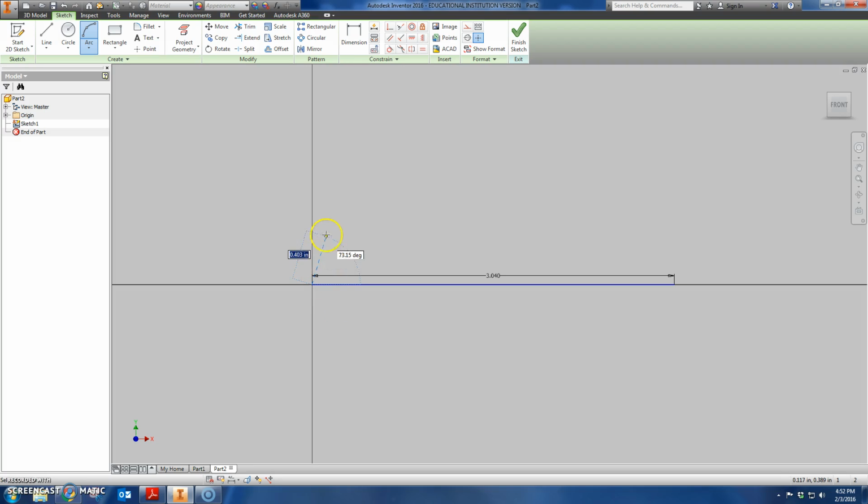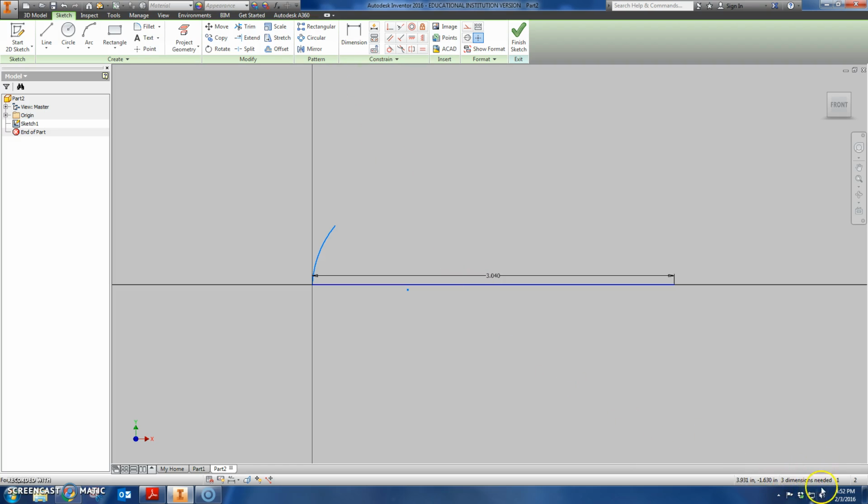Notice it's a green dot. And I'm just going to place it up here somewhere and click. I'm going to come over here and make it a little bit curved, and I'm going to hit click. There we go. Right click and OK it. Now, in order to get this to the correct location, this arc has three units of dimension. It has a total height from here up to here, height-wise. It has a width from here to here, and it also has an amount of curvature. So we need to dimension all three of those things.